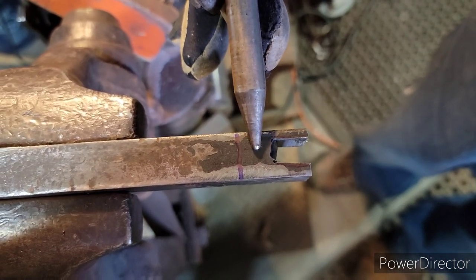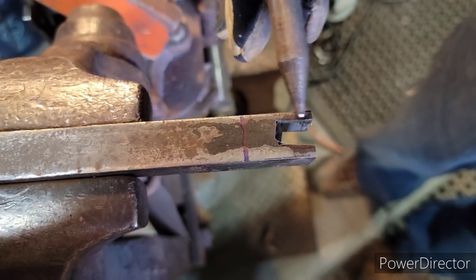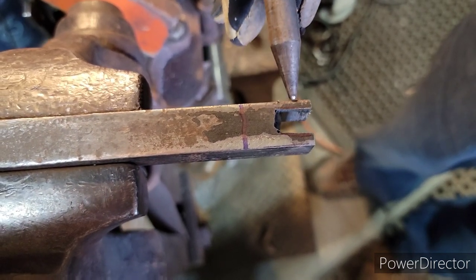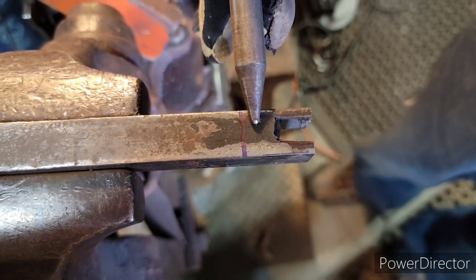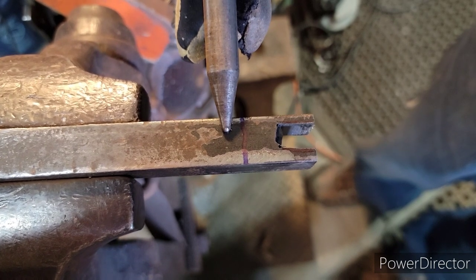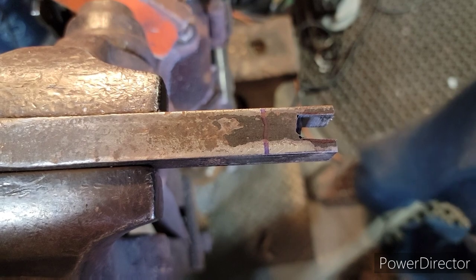They're all going to come out different. You can measure this exact if you want. This is about 3/4 inch deep. You know, it's a blade width plus a quarter. Do another quarter here. Go up about 3/4 inch here. Now we're going to cut that off.